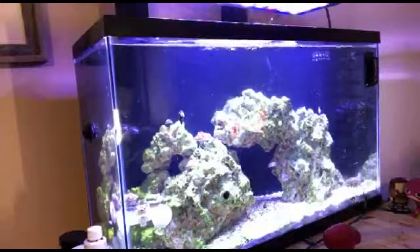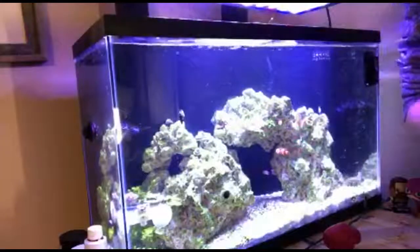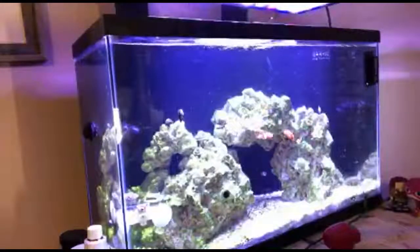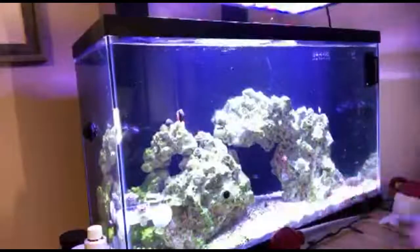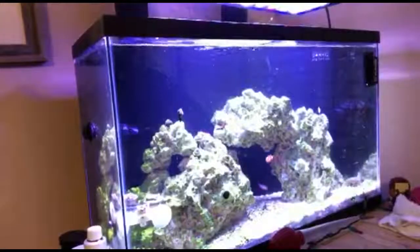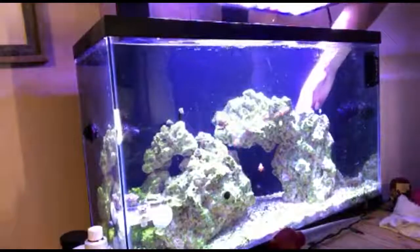So, being this tank only cost me $20, which I'll show you guys how to get one of these for $20, I was stupid not to try and drill it. Yeah, sure, I might crack it, but first of all, you want to learn how to drill eventually. And then also, even if I do crack it, it's $20. I mean, it shouldn't. You normally won't crack.